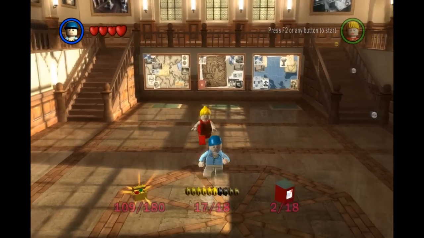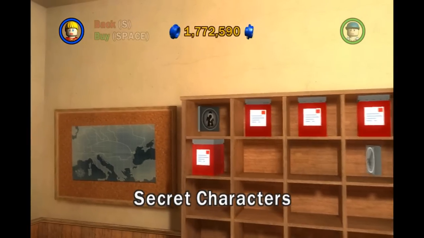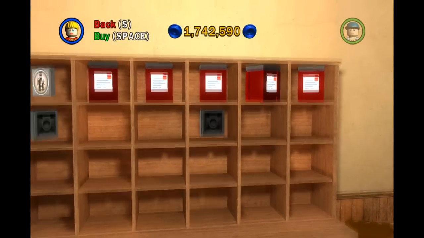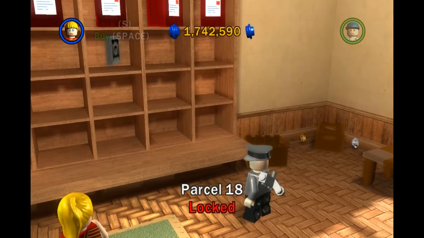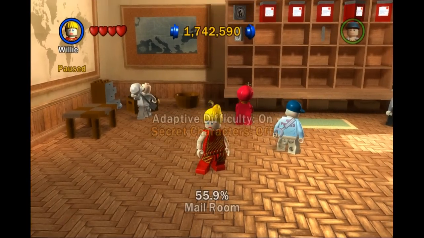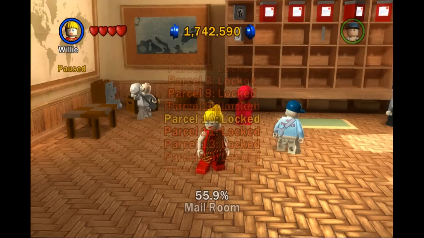So, let's go look at that, and here's the mail room here. I've explained this before. Got a fast fix, which is 30,000, which is not bad. Fast dig as well. We'll be eventually getting these other ones as well, but they're really not that important. So we got that one now. Let's see. Escape, back into the menu, extras. Fast fix on and fast dig on.